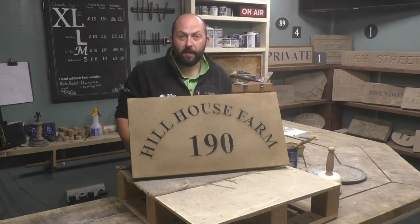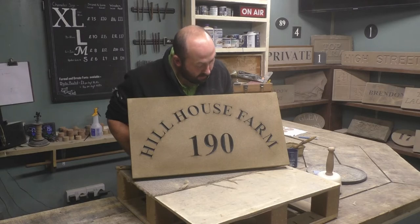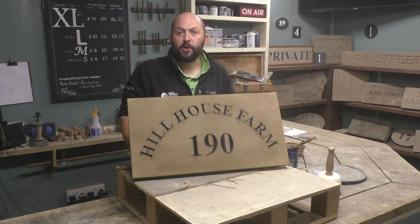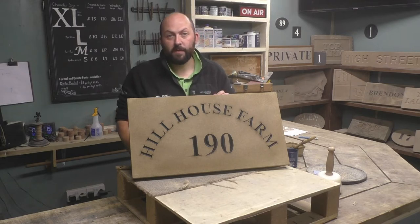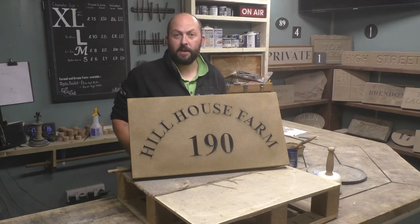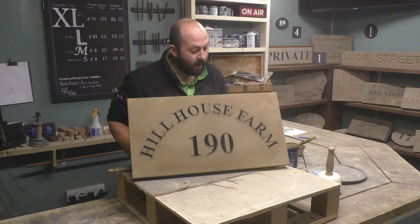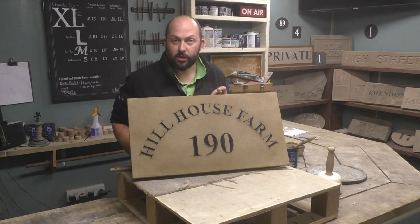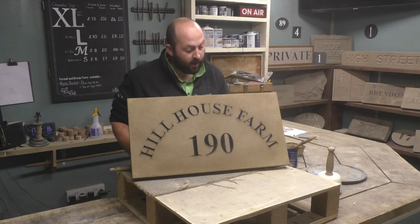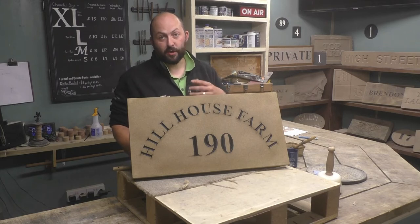I left the paint overnight to dry and I've put the stone seal on this morning - it's been on about an hour and twenty minutes now. It's still slightly dark in places and tacky to touch here and there, but it's getting there and drying out well. The stone seal I've used is Thomson's Weather Seal. We use a few different ones - Thomson's, Linofin (the Australian Linofin, that's really good), KCS 1000 on some products, and we've used PVA before as well, which works really well and is a cheap way of doing it if you're on a budget. I really like using this Thomson's seal on these signs, especially with this Derbyshire Gritstone - it brings out a more chocolatey colour to the stone, just darkens it slightly.